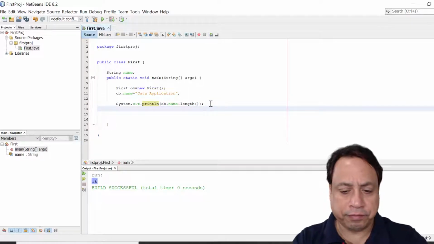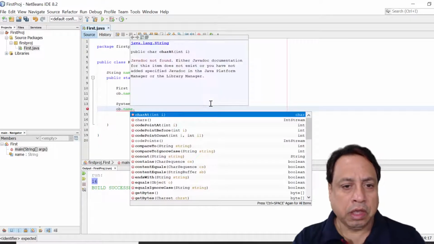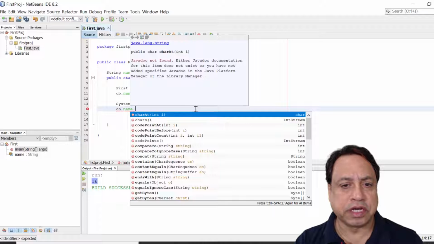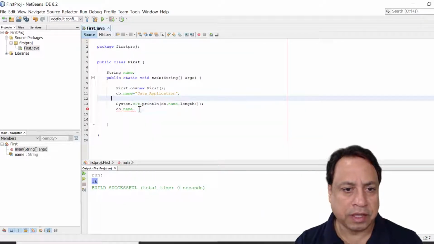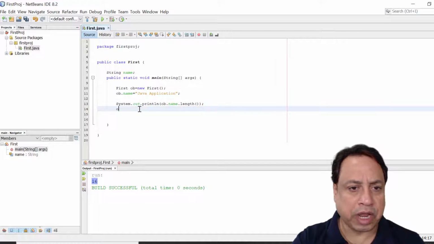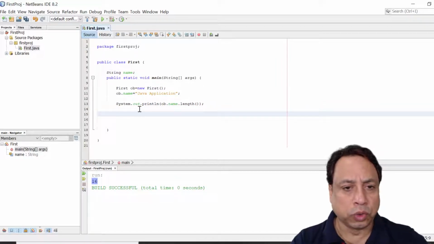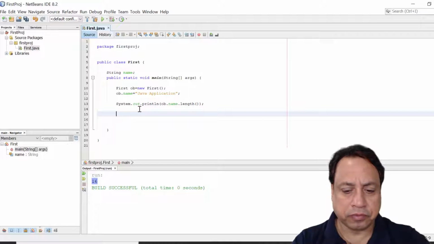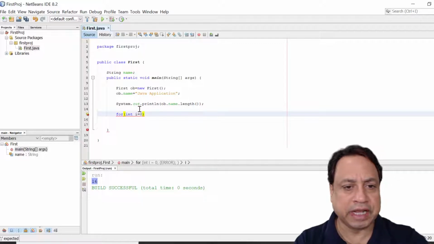Suppose you want to get the particular character that is present within a string. Let us make a program in fact. Suppose I want to process this whole string character by character. How do we do it? I write a for loop starting from the index 0.